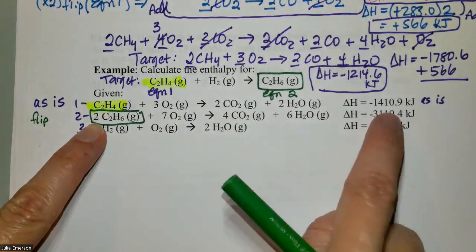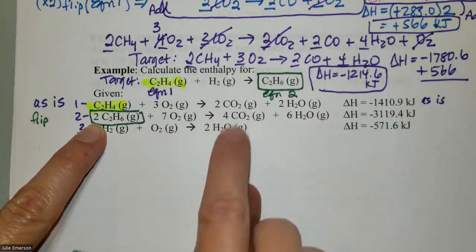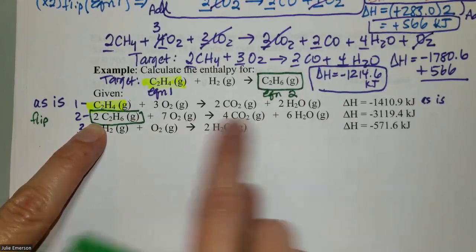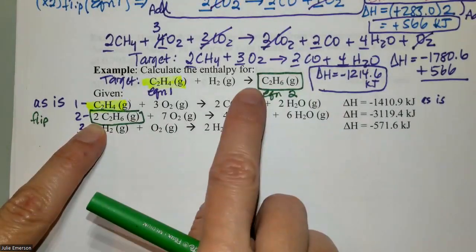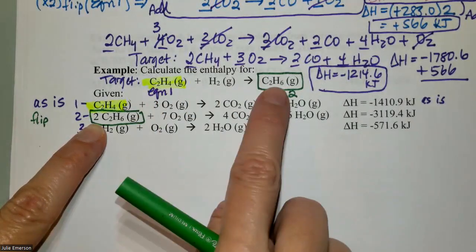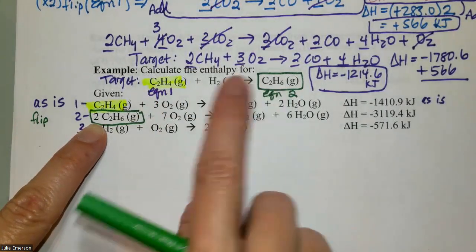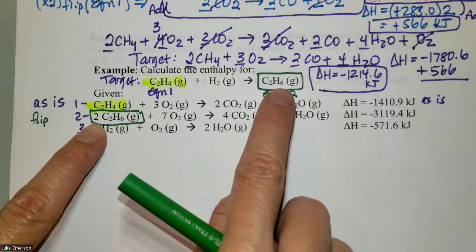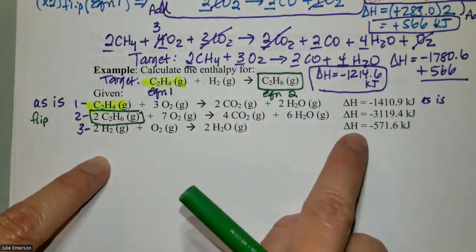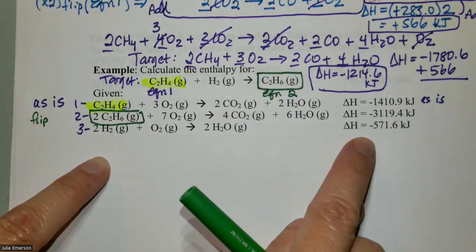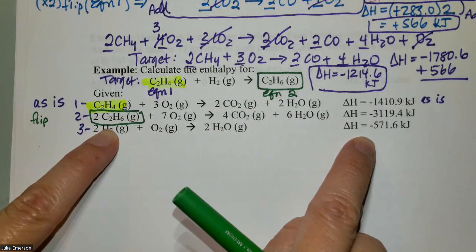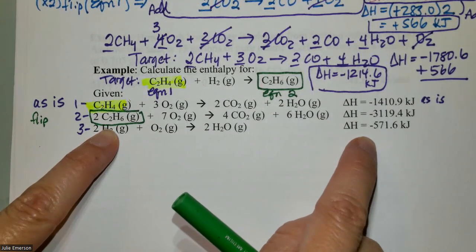So with the equations that are given with the delta H, you're always asking, what do I do to these to make them get to my unknown? Because that's really what we're looking to do here for this reaction that we're given without the enthalpy. That's what we want to figure out. We want to know the delta H of this. So your question is always, of these given equations where I have the known delta H value, what do I do to each one to make it work for me to get to the target?